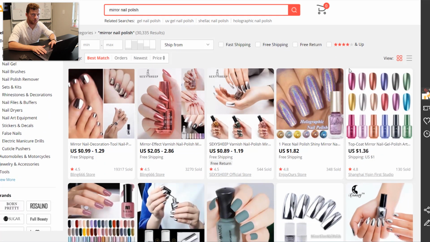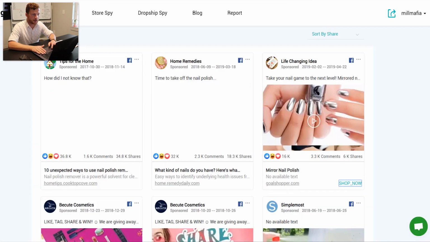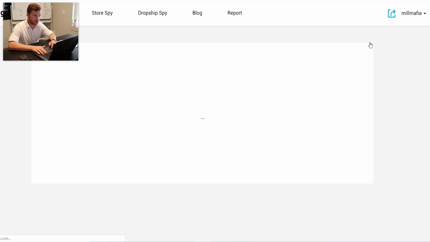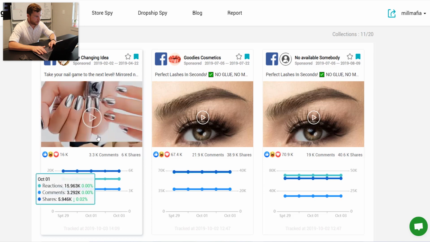Okay, if you're listening, this is a product winner. Not only do I know I can get it for $1, but I know that it's probably selling for $10 on here, and I also know that I've already got the ad and the copy that quite clearly is doing very well, and quite clearly pretty recently. So now what I can do is I can go into my track, all right, and I can take this and I can download it.